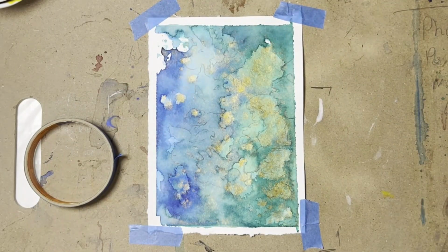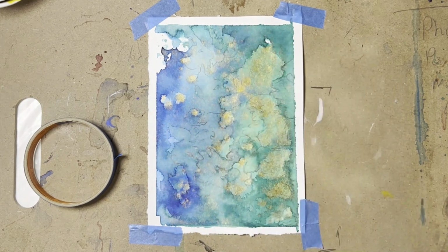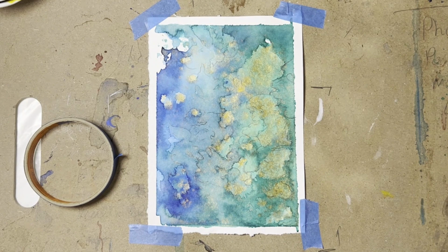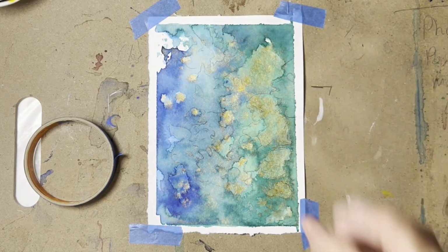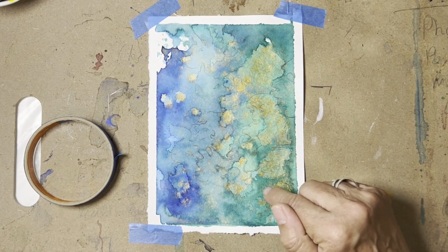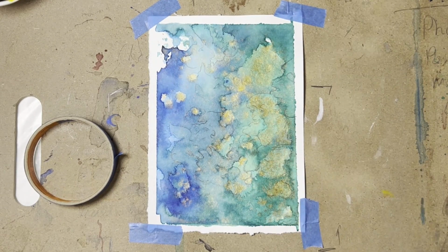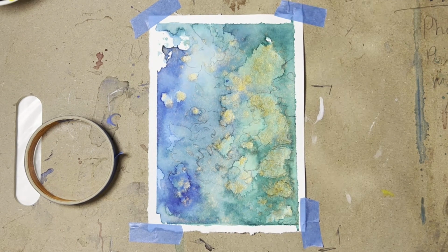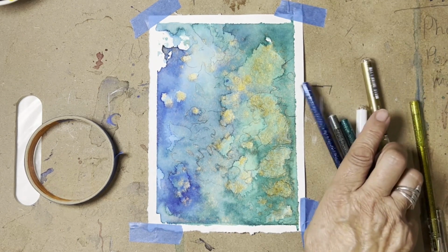Okay, just reviewing what I did, I initially had a wash of inks. Ecoline inks, but I used different colours. And then I dropped some gold acrylic in there. And so what I was going to do is show you how you can actually work back into things. You can either paint back into it, but I'm going to try something a little bit different.